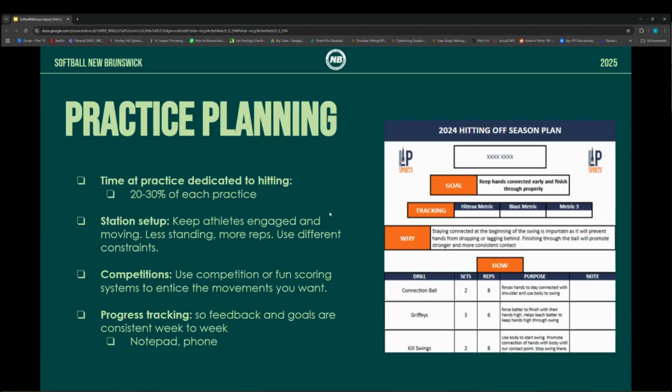Then tracking progress is another way to get them to buy in and to feel involved in the process. So giving them a goal, or just explaining to them what we're trying to achieve. Here's how the video or the data looked last week. Here's what it looks like this week. We may not have progressed this week in one or the other, but we're still taking steps to get to a better version. It's not always going to work 100%. So if it's not, then you can either adjust, or if you think that they're going to break through soon, which can take some time, that's completely fine as well, as long as you're open with them about those conversations.